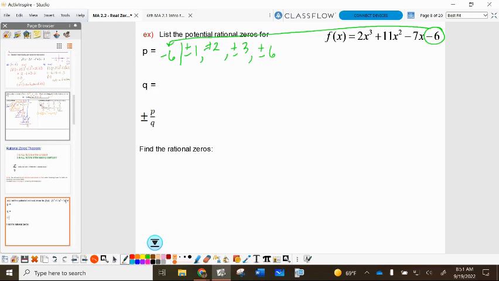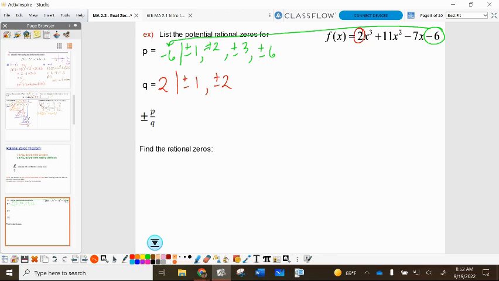Now, I did plus or minus because we could have been doing positive 1 times negative 6 or negative 1 times positive 6, so we've got the plus or minus options there, and we'll always have the plus or minus options because even with our q here, the leading coefficient is q, so that's 2. Even though we're looking for a positive number, it could have been plus or minus 1 or plus or minus 2, because negative 1 times negative 2 would make positive 2 as well. So we'll always do the plus or minus on the options. Okay, so let's put those together to get the list of all possible factors.